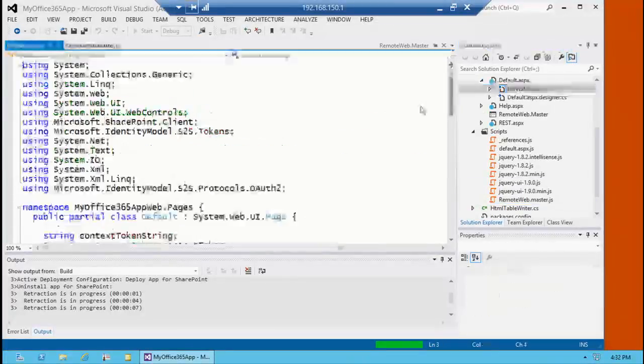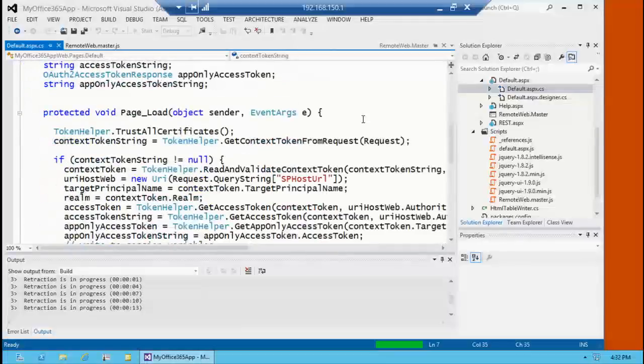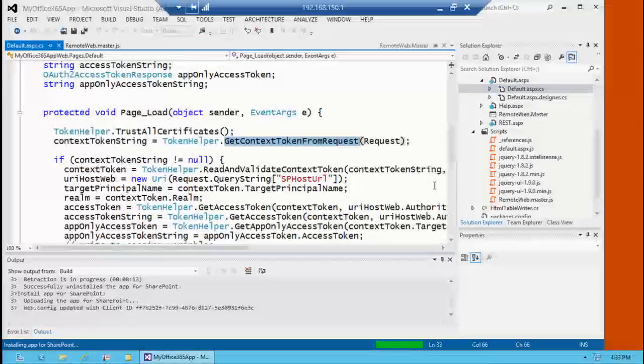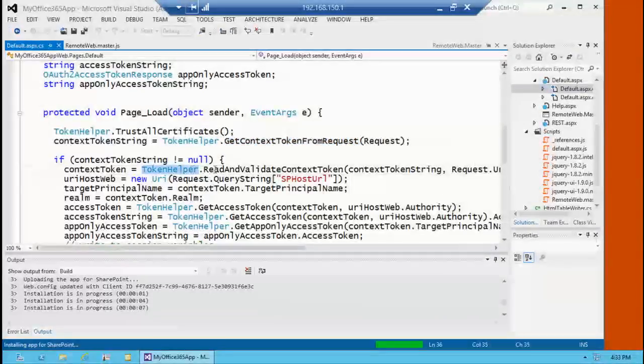There's code behind default.aspx that is going to get the context token from the request. Once you get the context token, which is passed as a big string, there is a token helper method, read and validate, which takes in a string and passes you back a strongly typed object, which is basically the JSON form of the context token.